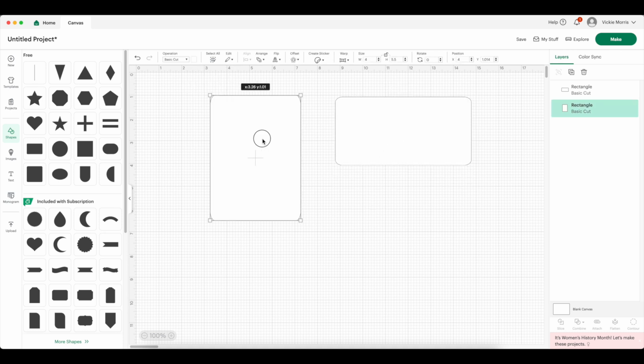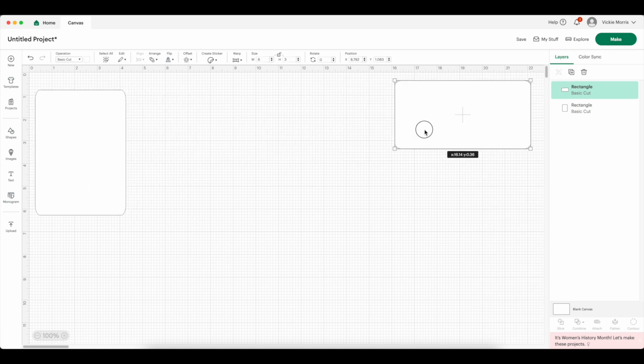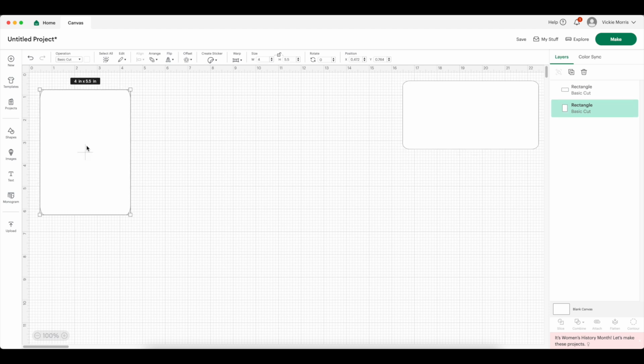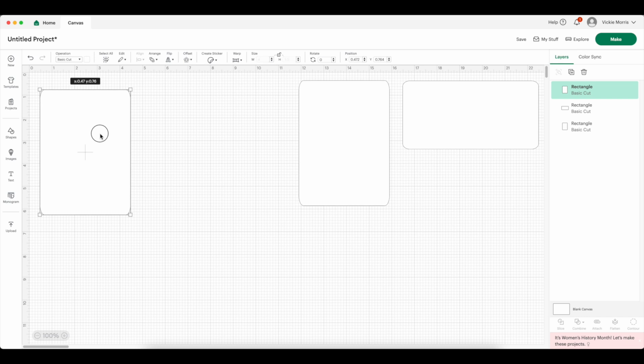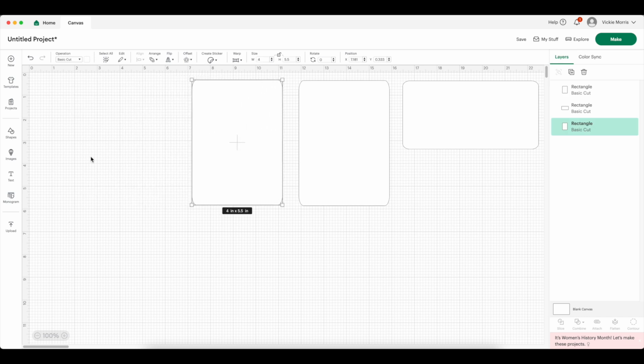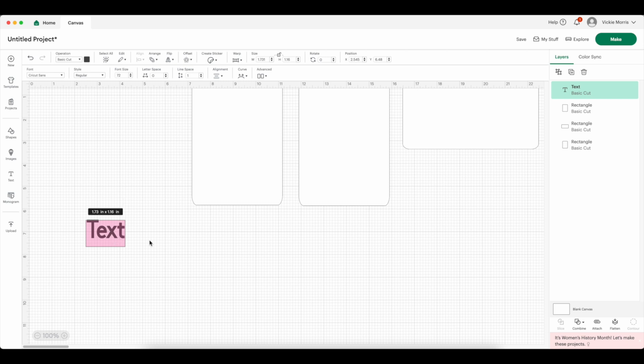Now, once I create my design, I can remove the square, and I have 2 of them, but I don't necessarily need 2 squares. I'm going to make 2 squares, that way I can have both designs. So let's go to text. Move the text over.